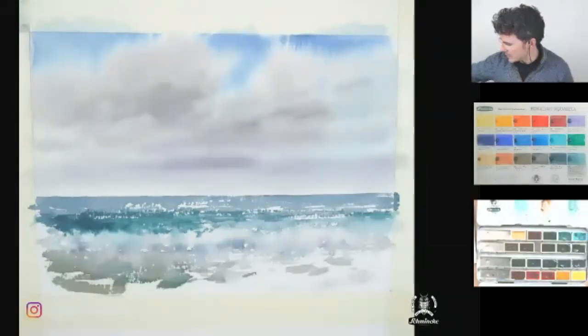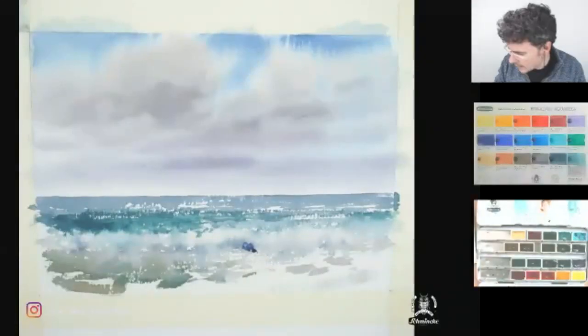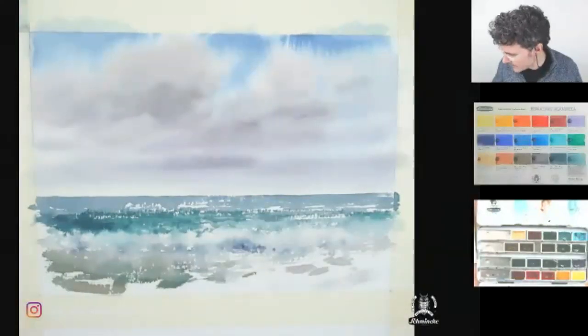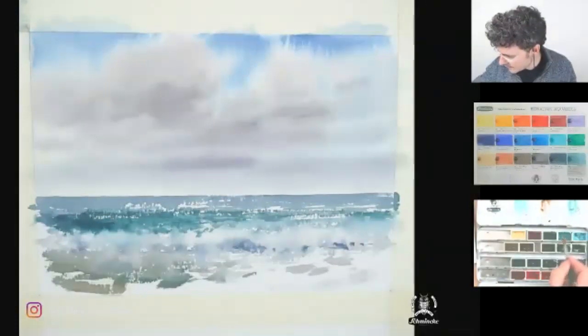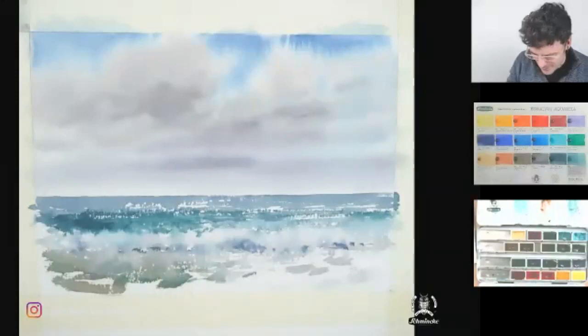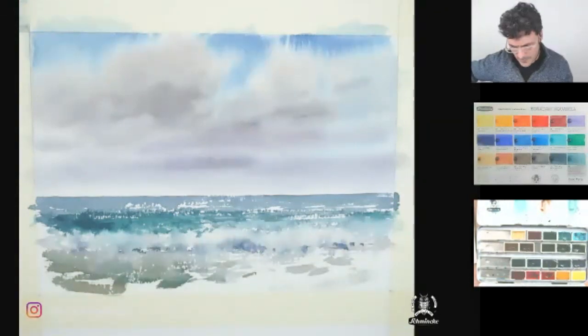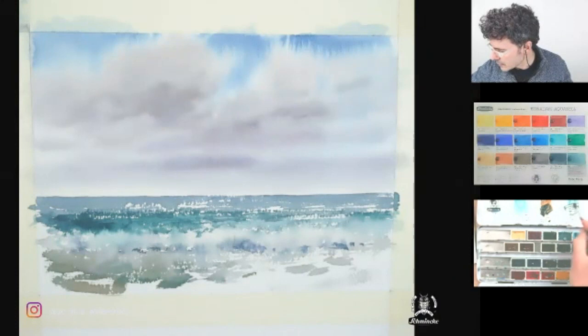I'm going to finish with just some shadows or touches, the rest. It's a fast track to show some of my work.